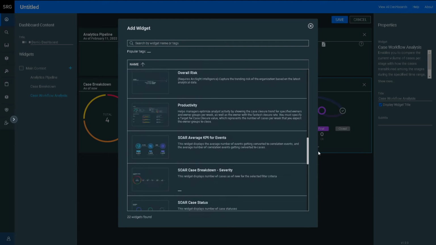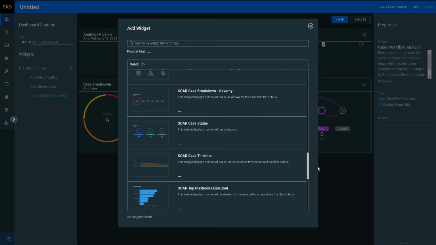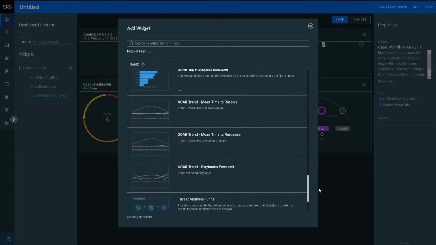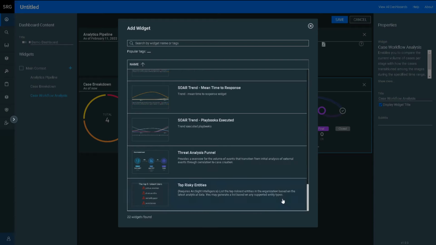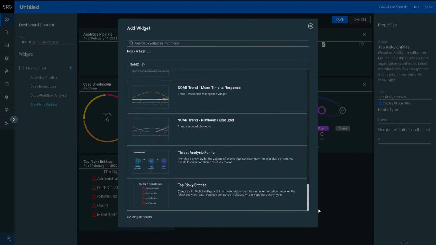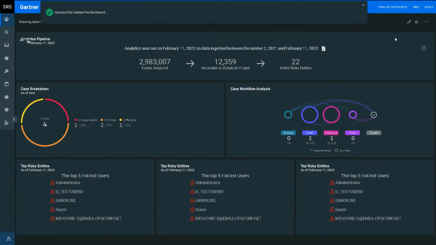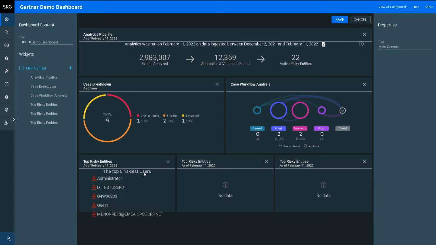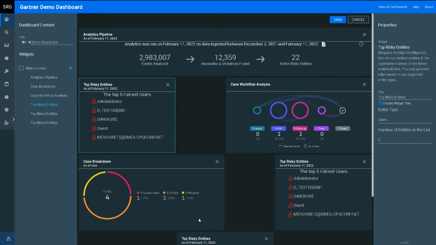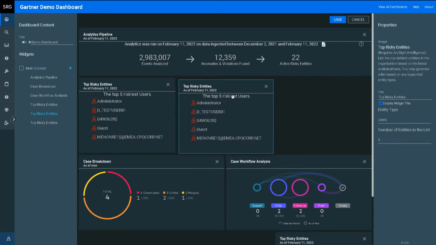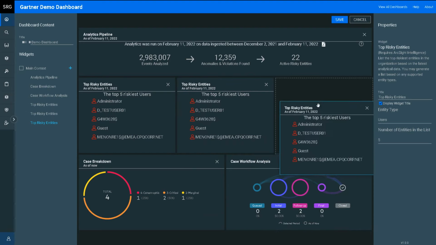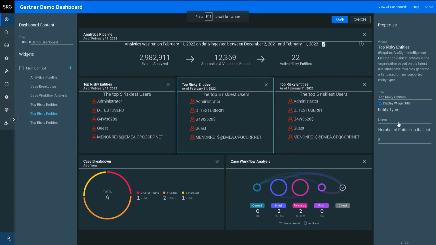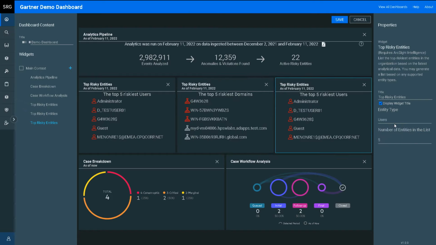A broad range of widgets combining data from across our various solutions are available to select, as we see here. For this dashboard, I will focus on the top risky entities, so I select the relevant widget from the list, again from our behavioral analytics component. I'll add this widget several times and then adjust each copy. I can fully customize the layout to best present the chosen result sets, each in a format suited to the type of data it represents and dynamically updated from their respective data sources. Whether that be the correlation or behavioral analytics engines or our fully integrated SOAR component.